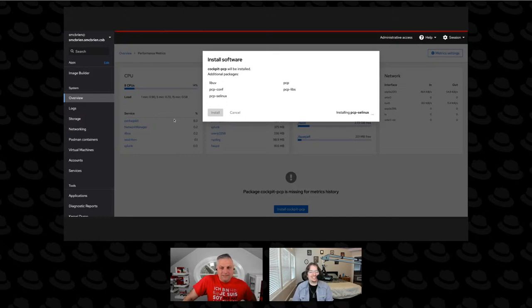If you install it, it's doing a DNF install in the background, and it's showing you the six packages that are getting installed: cockpit-pcp, and then the five dependencies. You'll notice in our cooking show style format here, we actually installed cockpit-pcp, and that's running on one of the other virtual machines that we have. We didn't do that for this demo, but fortunately that's an easy fix right here from the dashboard.